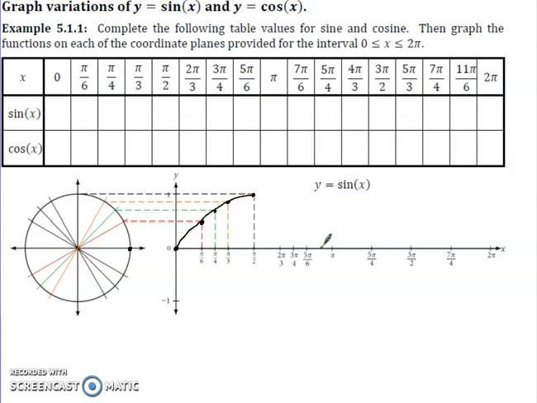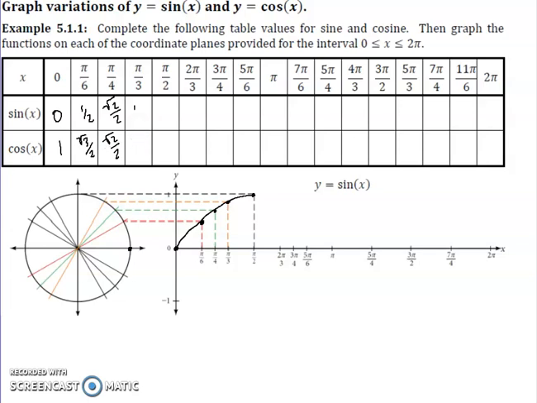To find these remaining points, we're going to go ahead and refer to our chart. So we know that the x value, a degree of 0, gives us a sine of 0 and a cosine of 1. That's this point here on my unit circle. Moving around my circle at 30 degrees or pi/6 radians, I have a sine value of 1/2 and a cosine value or an x value of square root of 3/2. At pi/4, I've got square root 2/2 for x and y. And then at pi/3 or 60 degrees, I have 1/2 and square root of 3/2.